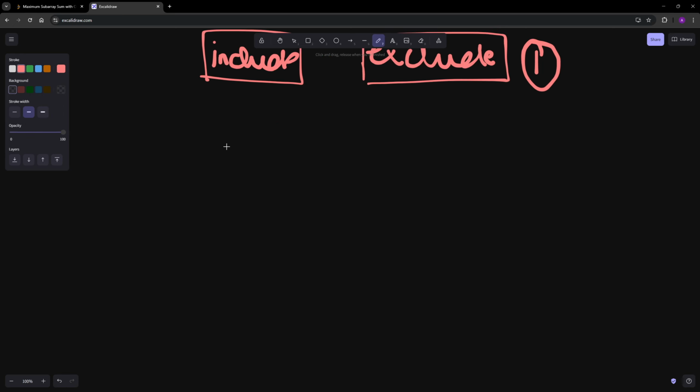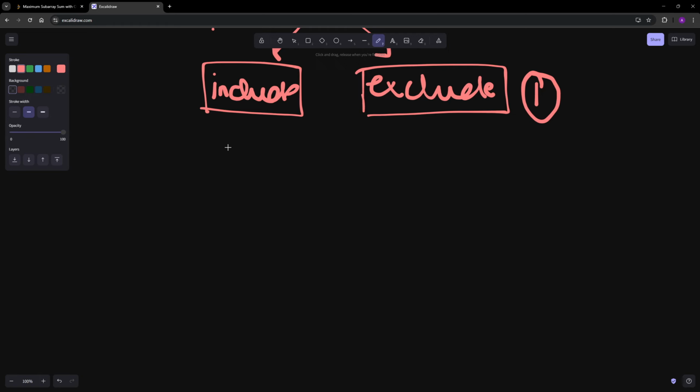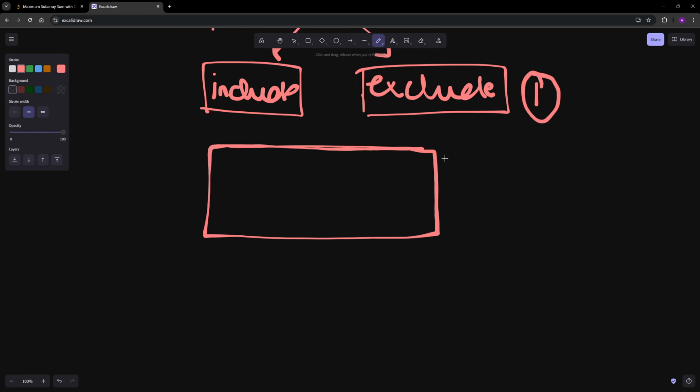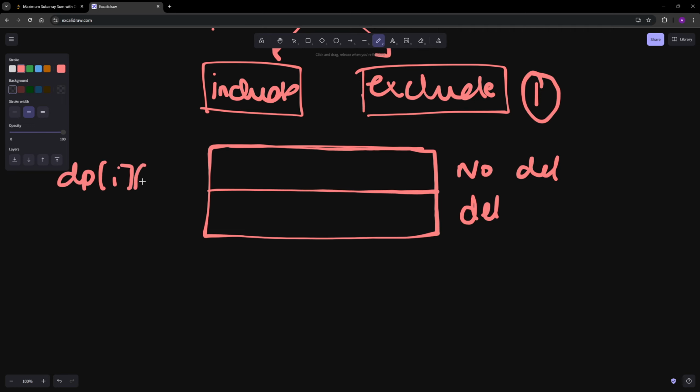That's why we are going to use something called, I will take a pause over here, you can think for yourself. Yep, dynamic programming. Let's understand how we will make it work for dynamic programming. Now I understand there are two states associated. Let the first row indicate the no deletion case, okay? And the next row will indicate deletion. Let this be dp of I comma 0, and let this be dp of I comma 1. As simple as that.